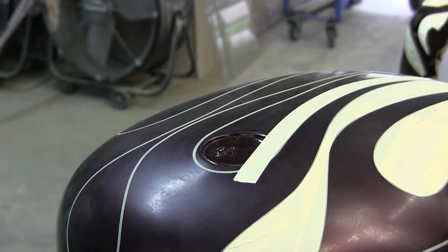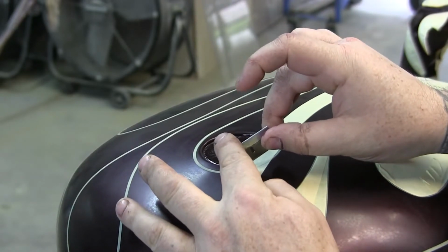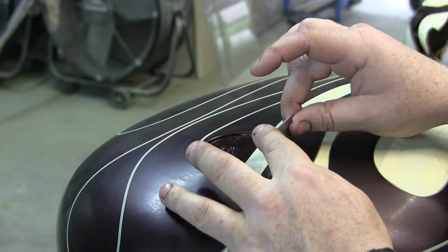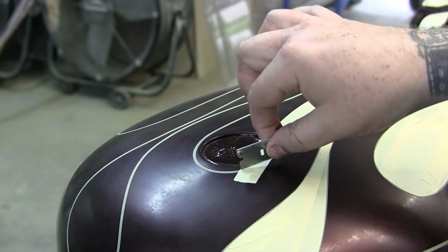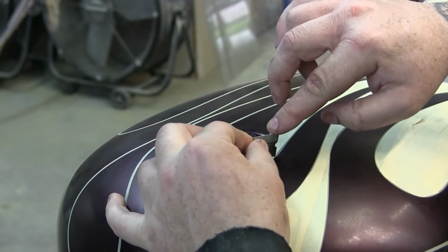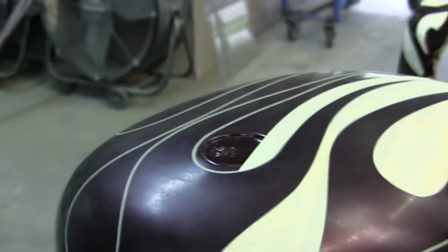The best way to do that is to take your tape, put a finger on one end of it, press just lightly to scratch it, and then pull with the other end. So you've got a guide hand and a pressing hand. Pressing and guiding at the same time can get stuck, get a little awkward, and then you can be off track. This way, you can get right on top of it, press, follow it around, stay in your line, and then peel off your tape. And then it's a clean edge.